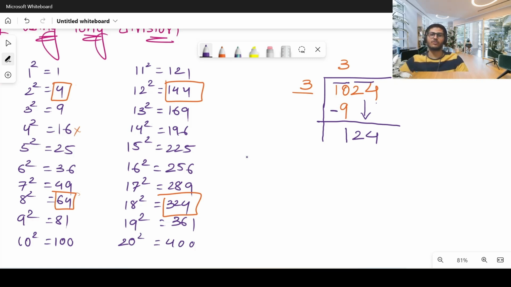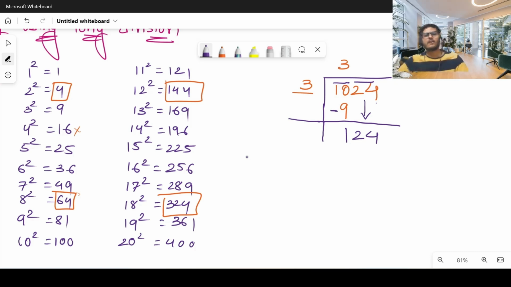Before we move on to the next step, there is one more thing which I would like to add here, is that in every step, the number of digits increase by 1 in divisor side. That means what I just wanted to say is that in the first step, there was only single digit in the divisor, but in the second step, there will be 2 digits in the divisor.